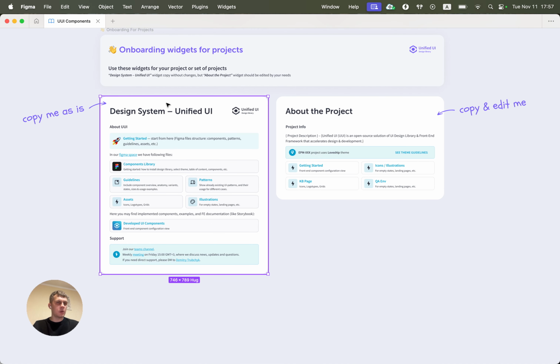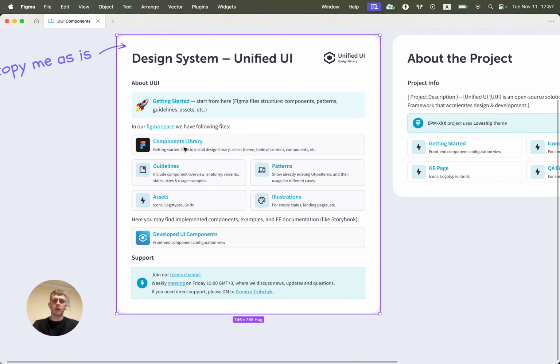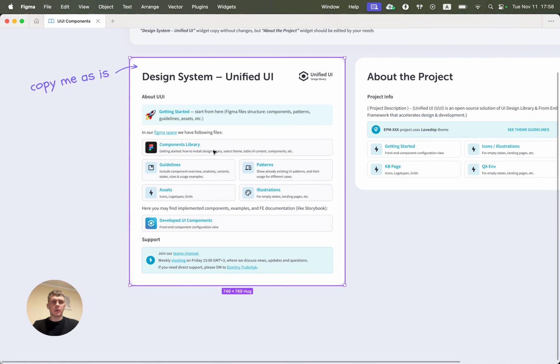The first widget combines all necessary information about the UUI library state, how to get started, and the most common links to our main component library, icons, patterns, illustration files, etc.